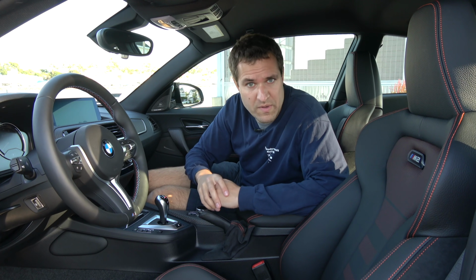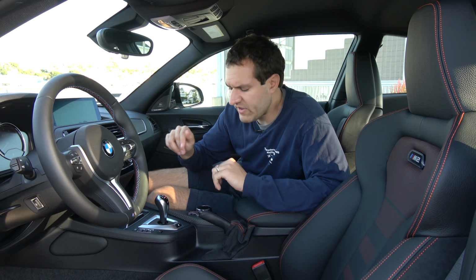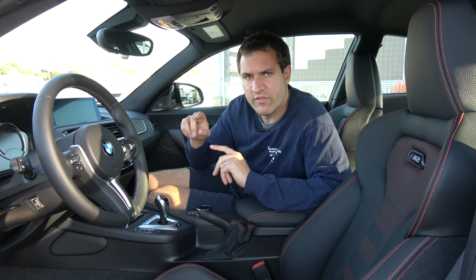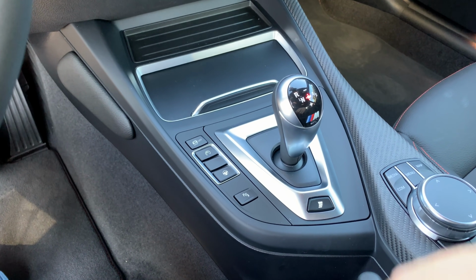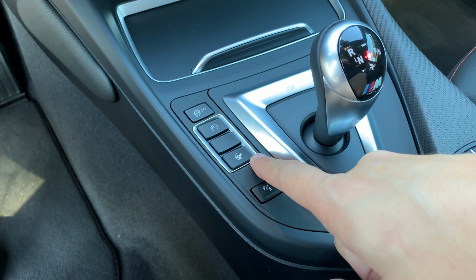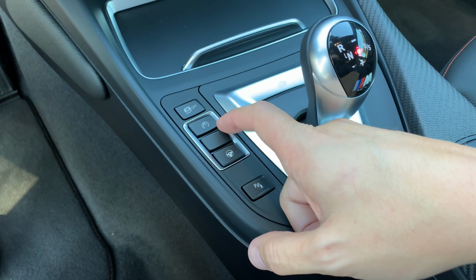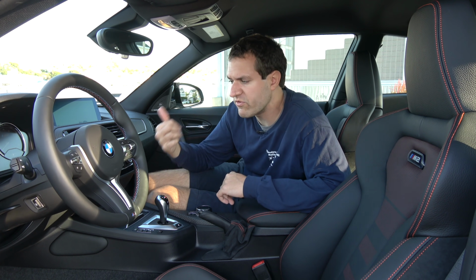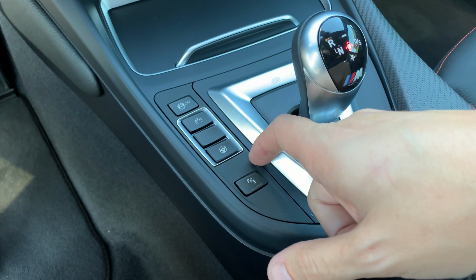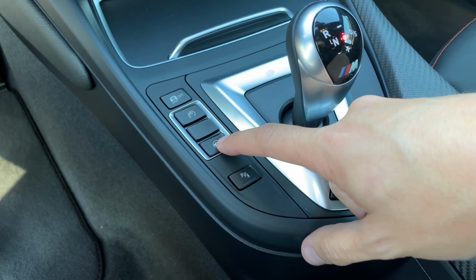And with that out of the way, we can move on to the interior, where I'm going to show you a couple of interesting quirks and features, starting with some rather unusual buttons. The first one's to the left of the transmission lever. You have the 3 most important buttons in the car. They're in this little silver shroud to indicate how important they are. The top one controls the drive mode, going from Sport to Sport Plus to Efficient, and the bottom one is the steering, Sport, Sport Plus, and Comfort, and you can choose between them, important in a performance car.